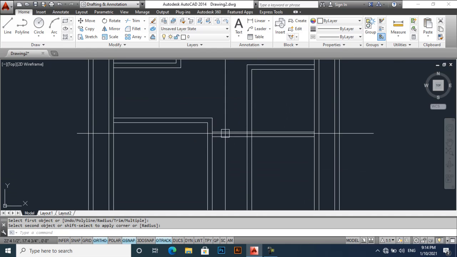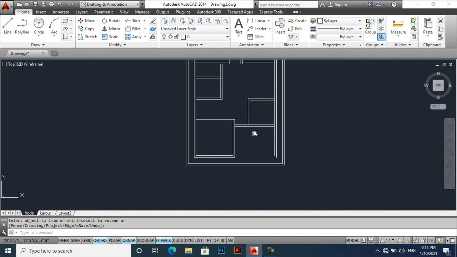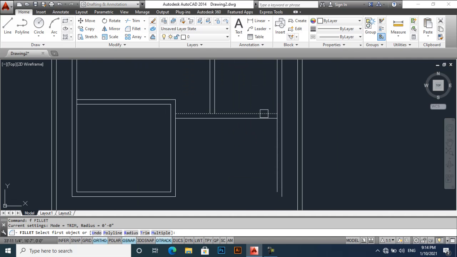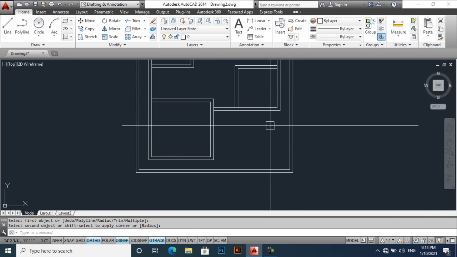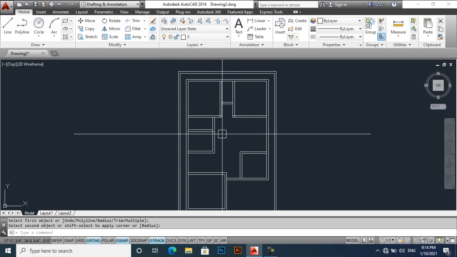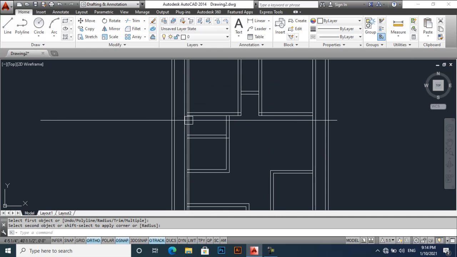This will be our main entrance to the building. Filleted. This area will be our main gate and this area is car porch. Now apply the trim tool to clean our drawing.